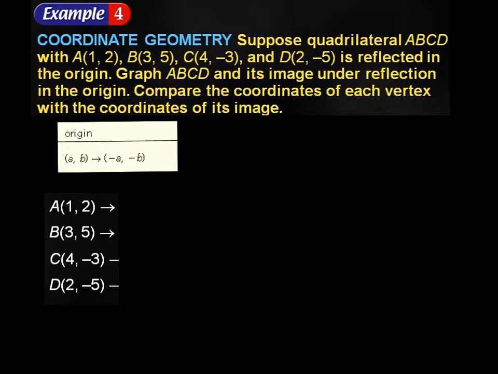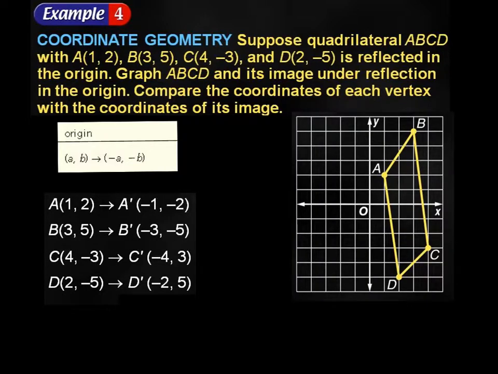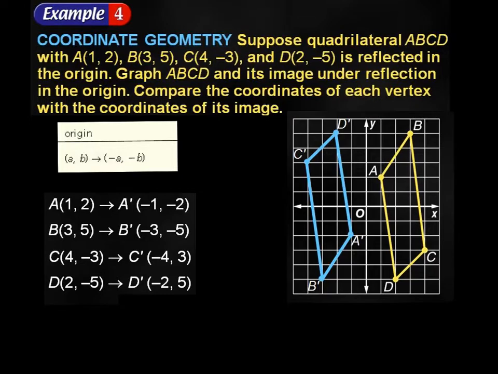For example 4, they'd like us to reflect it over the origin, so our rule is pretty simple. We're just going to do the opposite of both coordinates a and b. Our original graph is there, and then we do the opposite of both x and y. This is a more interesting reflection when we go around the origin. Originally we were going over 1 up 2, now we're going backwards 1 down 2. So it's the complete opposite for every point.